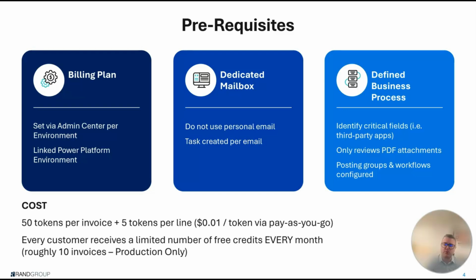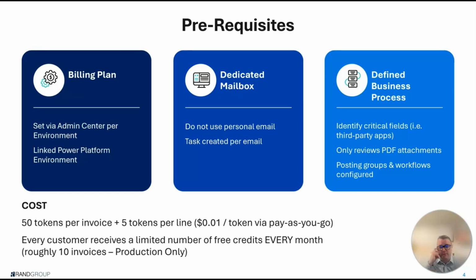So as an example, you want to make sure vendors are sending their invoices as PDF attachments to that mailbox. You want to make sure your posting groups are solidified, so when invoices go in, the system doesn't need to guess at what the posting groups are. You want to make sure any back-end workflows like approvals that are associated with that invoice entry are in place as well. And then if you've got any critical fields from third-party apps, you want to make sure that those have been identified so that we can set those as part of the setup of the application.